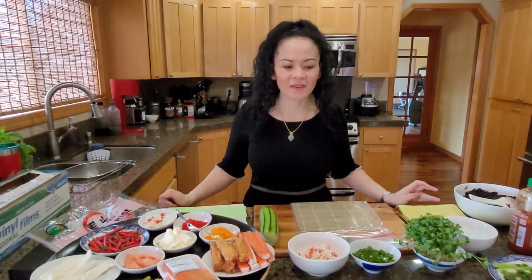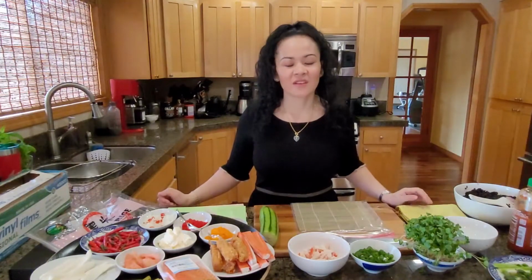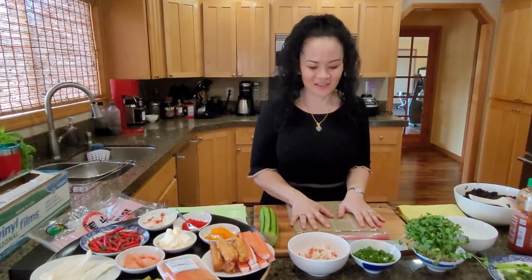The first time I had it, I did not like it. And now I love it because I make it with all different varieties. So pretty much whatever you think that you want to put in a roll, we're gonna do it. Today, I'm not gonna specifically name these dishes because it's just creating it in our kitchen today.